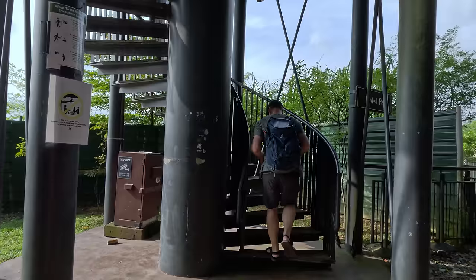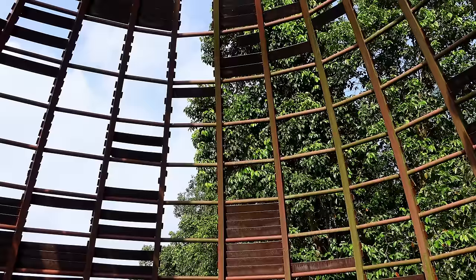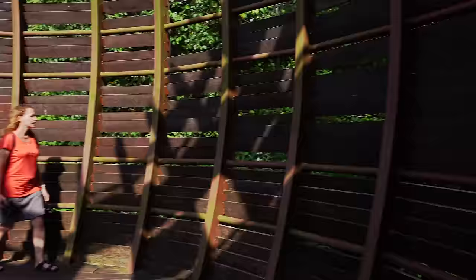I wondered what these pods would be like. They've made them so they sort of blend in with nature, that way they escape the attention of the natural wildlife. But there are these slats — some are bigger than others — that you can look out for the birds. Of course we're chasing all the birds away because we're talking, but it's just shaped like a giant pod. It was well named.